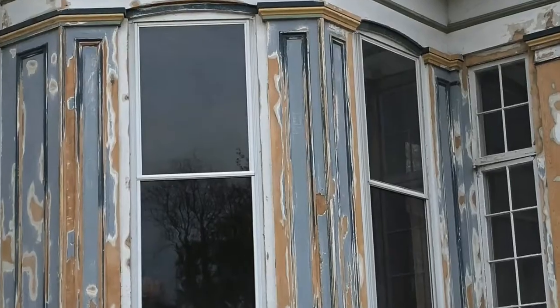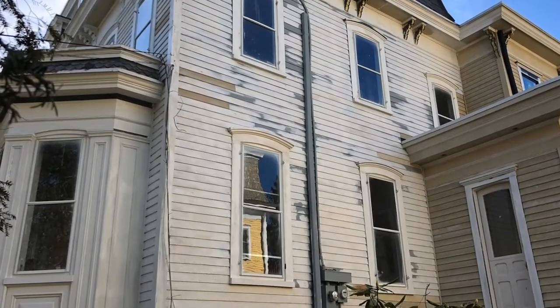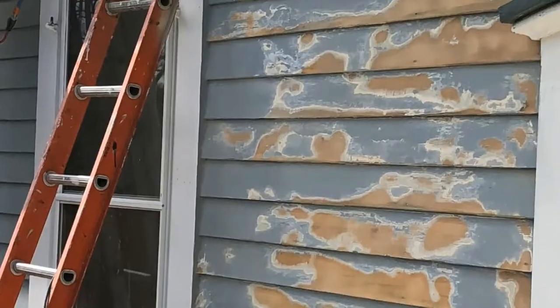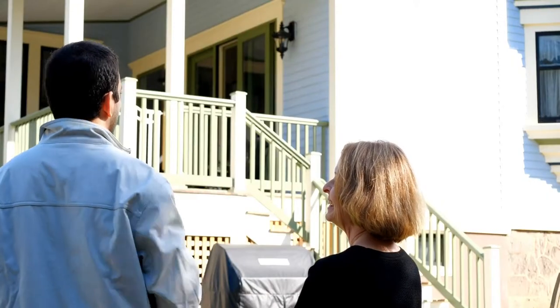House was built in 1880. We bought it and it was pretty derelict and needed some love. I actually made a whole list of what I was looking for in painters, sent it to the Heiler Painting group. They were careful about their workers and they were careful about the environment, and those were two really big things for me. They're easy to get a hold of.